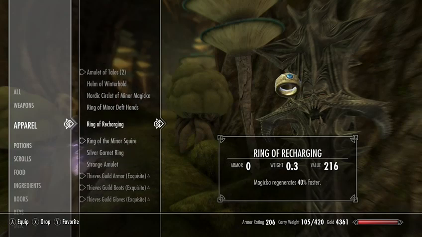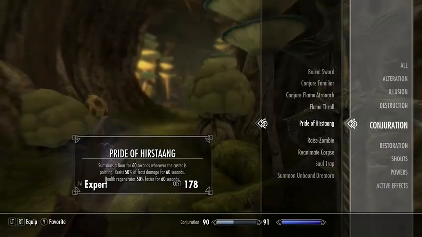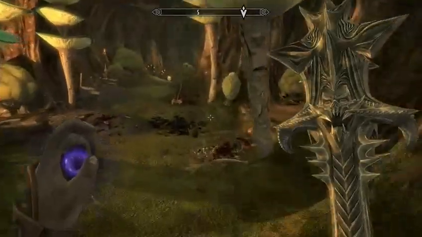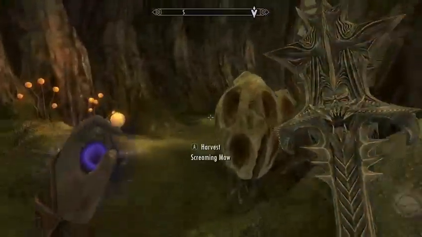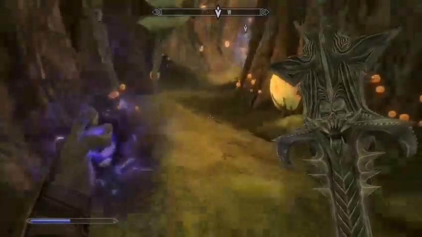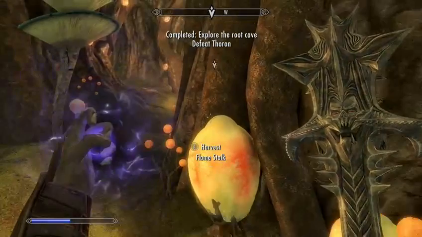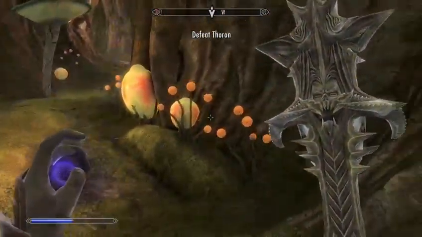Here, I'll put up my... I could either put up that or put... I think I need that. Okay, this is what I'll do. I'll do that, and then I'll do that. I'll put that ring on, it'll regenerate my mana, and then I'll... okay. Regenerate my mana.